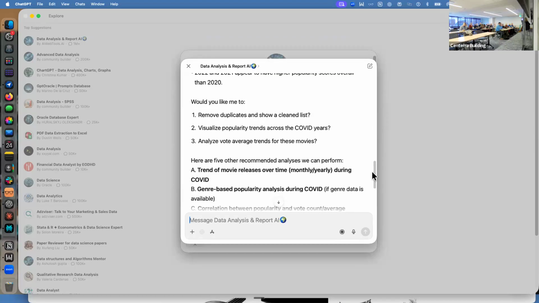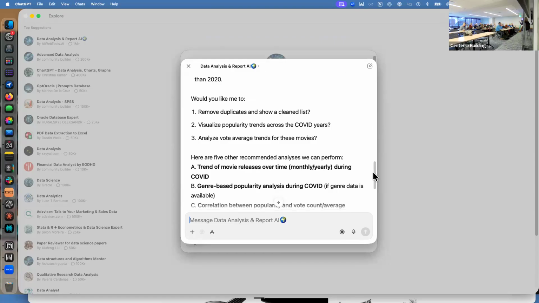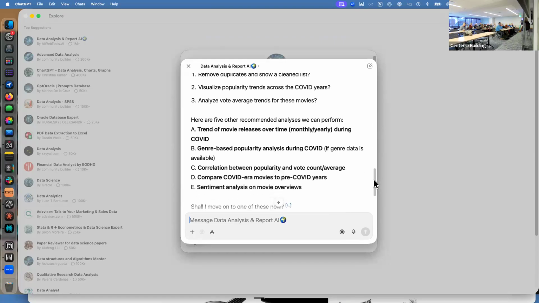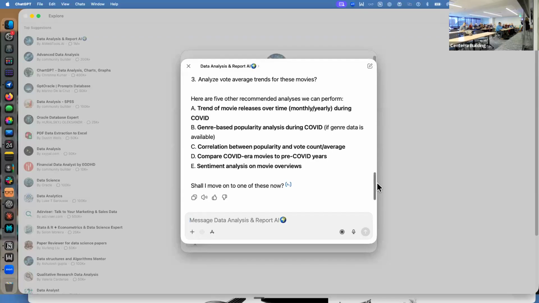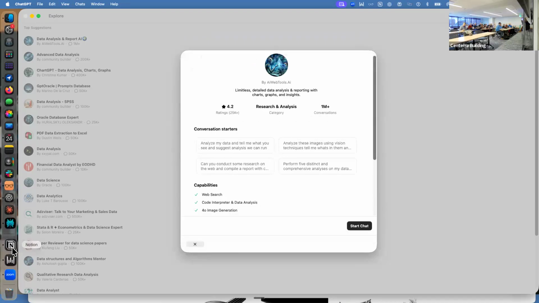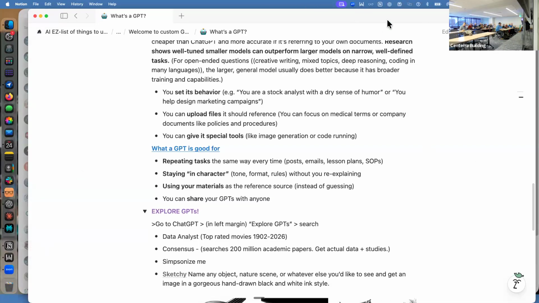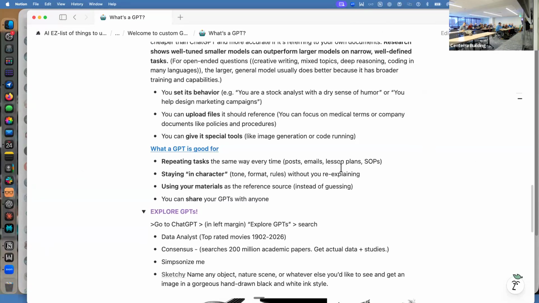And then it's asking me if I want to fine tune this data so that I can download it, of course. And it's asking me, do you want a trend? Do you want charts? Do you want things built off of this? So what's terrific again about this one small GPT is that it's small, powerful, and pre-trained to just do data. So let's show you another one, all right? Let's try Consensus.